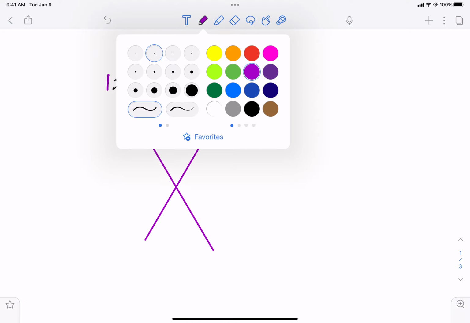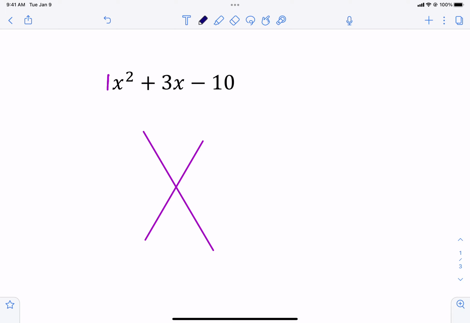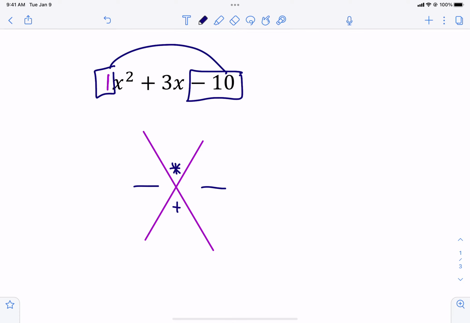And at that point, we can just continue on the same way we did. So we'd put our multiplication sign, our addition sign, we'd make our fractions. 1 times negative 10, again, notice I said negative 10 there because the negative was in front of it, will give me a negative 10 on top, and then whatever the middle number is, that's the number I put on the bottom. Now, again, to get your side numbers, the top ones here, that's looking from this term. You look at this term and you pretend the 2 wasn't there and you copy that down. So in this case, it will be 1x and 1x.